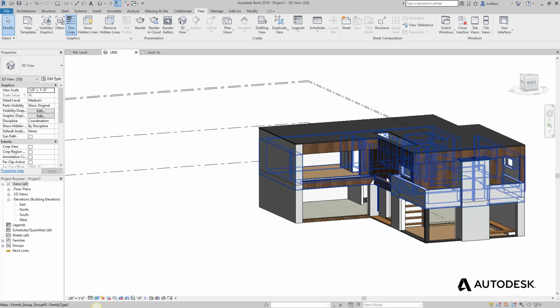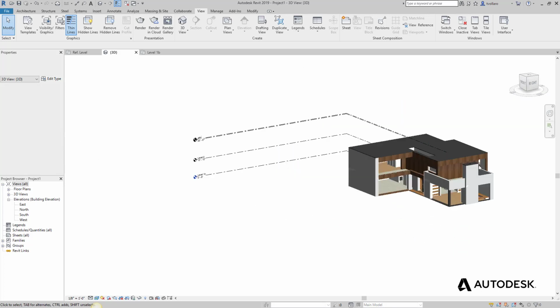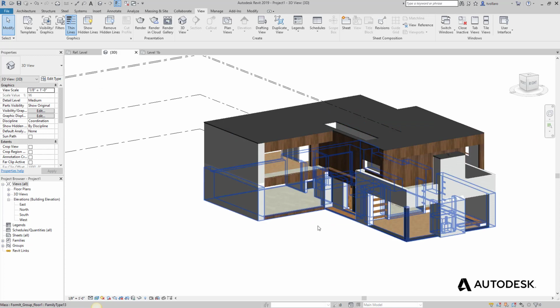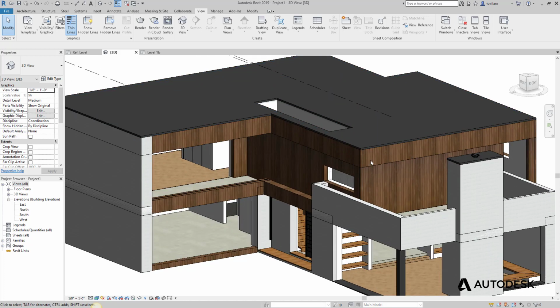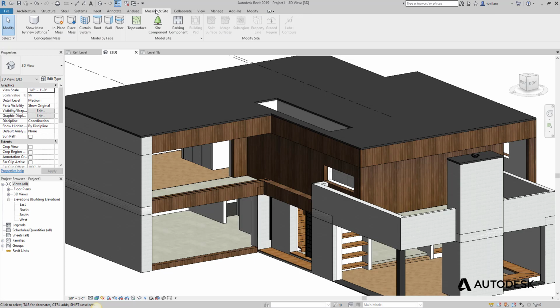Okay, so let's look at these now. Now I can start to isolate the model. One of the things I first notice is that this material is rotated improperly. If that does happen, and this is because sometimes the rotation of materials from SketchUp is not handled properly, we can actually fix that.